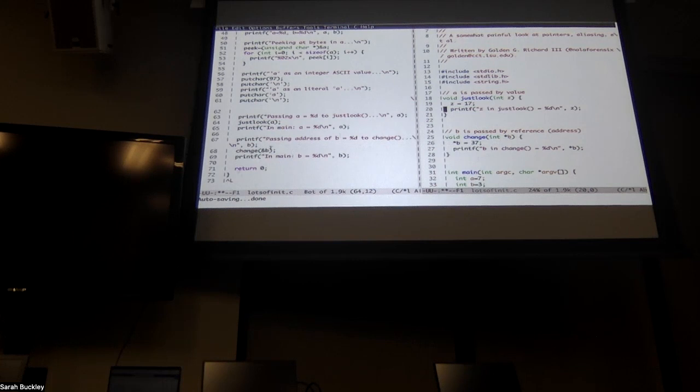And again, I think it's going to be better. You guys probably understand scope and stuff, but let's make this a little easier to not get lost in. That differentiates the b. One's a b, one's not. I'm passing in the address of b, which means y, this integer pointer y, is pointing at the box where b lives. So when I dereference y and change it, I'm changing b.